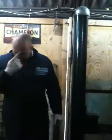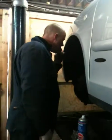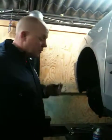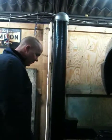Look, pay attention. Shall I do the upper ball joint? Probably get cancer in the foot.